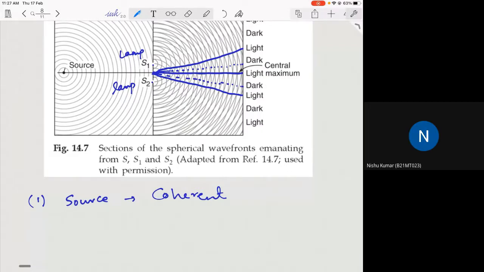Sir, whenever light interferes, there must be fringes? Yes, that is what interference means. If you have interference, it means you have constructive and destructive fringes, a pattern you will observe. Otherwise, you will not say it is interference. It is just that the amplitudes or the intensities just add up. So if I put two light bulbs in a room, I'm not going to observe any interference pattern. It will just make the room brighter because the intensities are adding up, but I will not see any interference there.